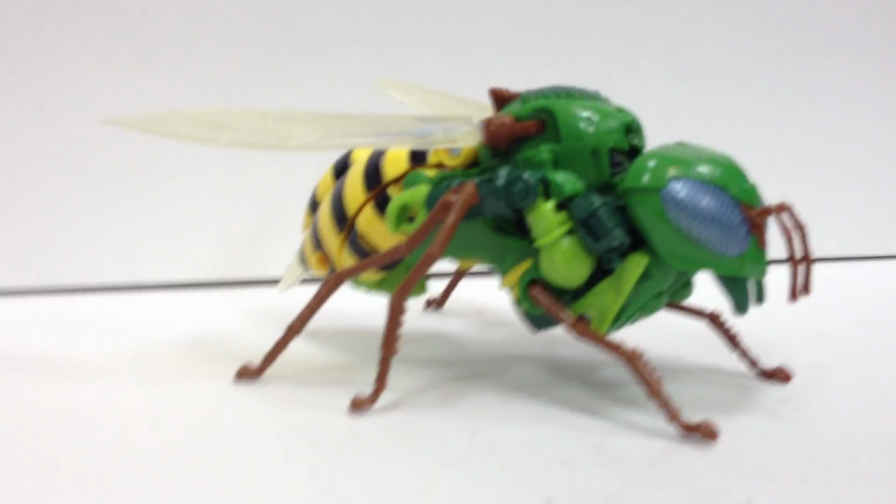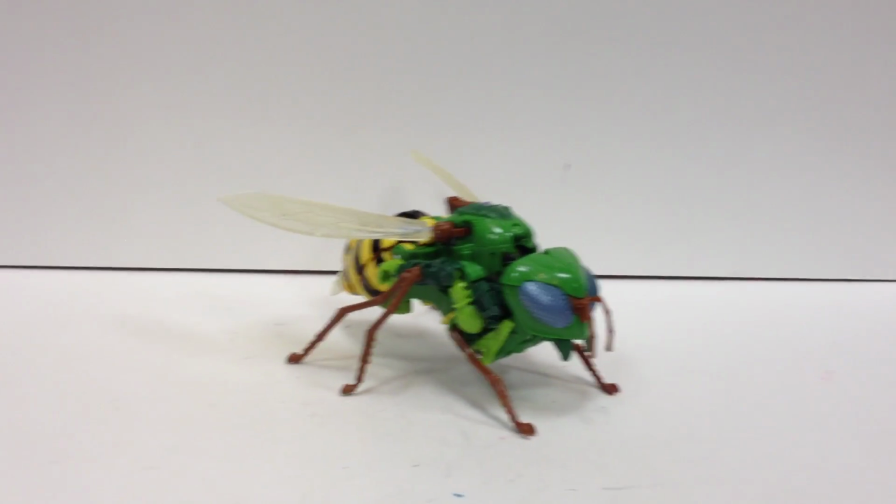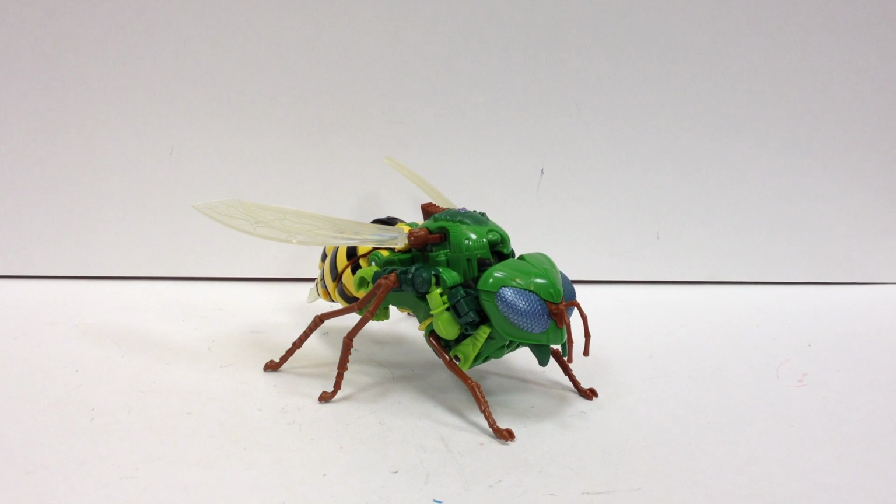And his old version could do that a little bit, but he was a little bit more fiddly and got loose over time and hard to do so. His legs are actually quite well set in there and not super loose, and it doesn't look like they're going to get a lot worse over time. Hopefully that stays the case. But fully capable of standing up as a wasp.